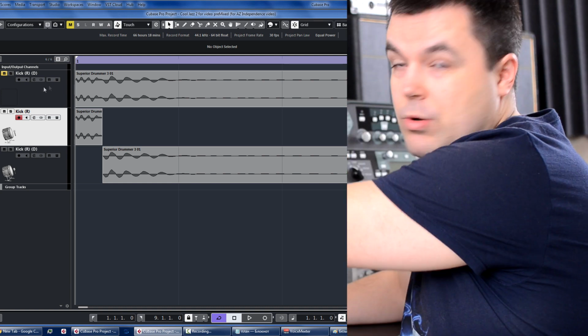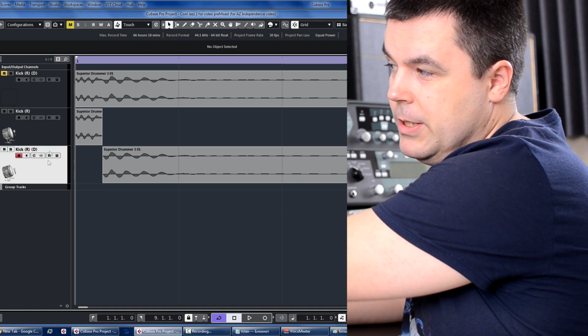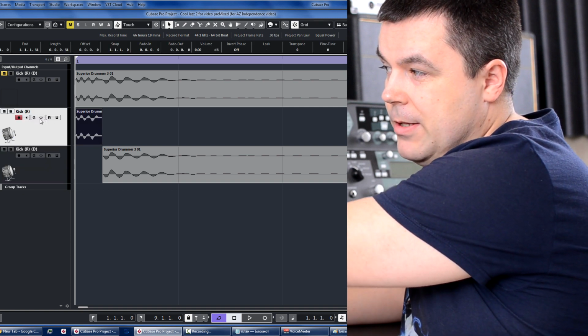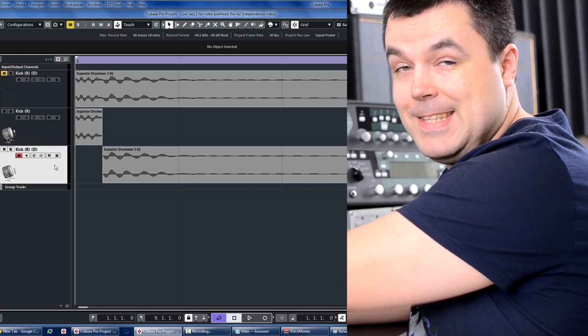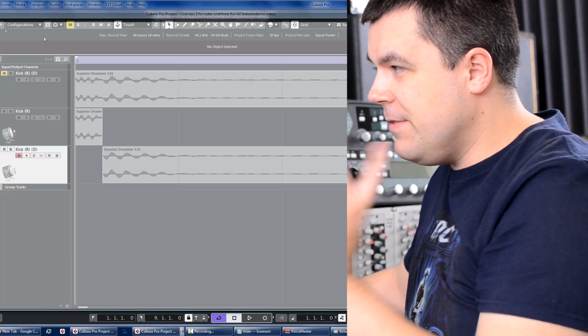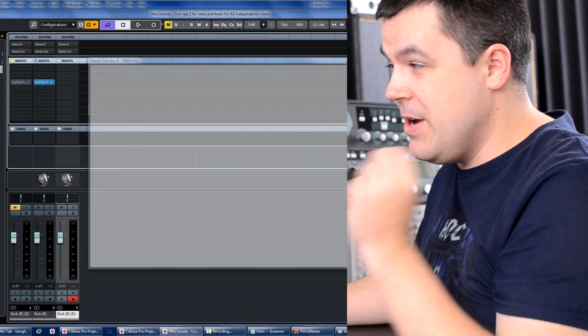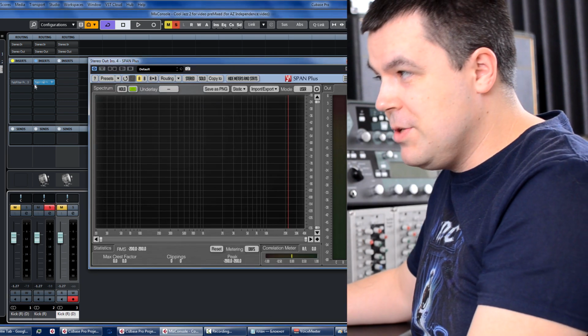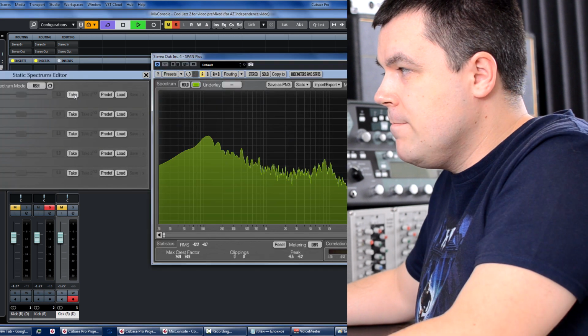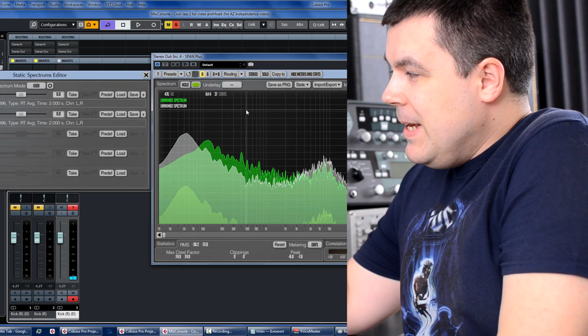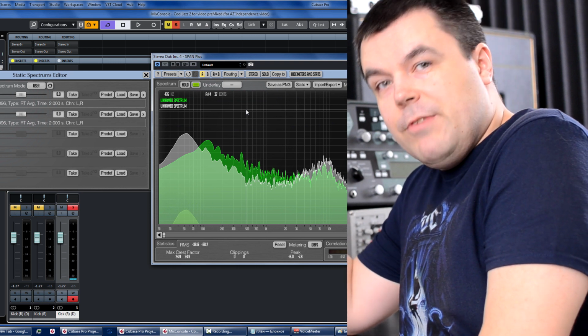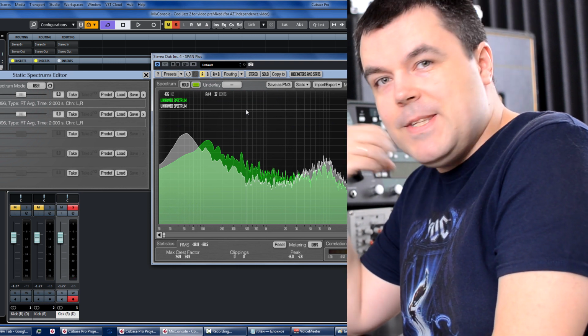Check it out. I just took the same kick sample and I put it on 2 different channels over here. Channel number 1 is like the transient of this kick. The third track is just the tail, like the sustain of this kick. If now I make a print screen of the frequency balance of each of those parts, the transient looks like this, and then I do the same with the tail. You clearly can see that these 2 pieces of this kick have totally different frequency content.